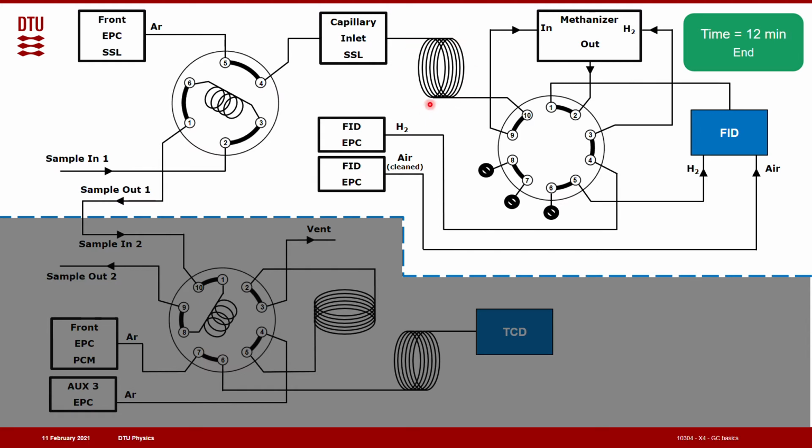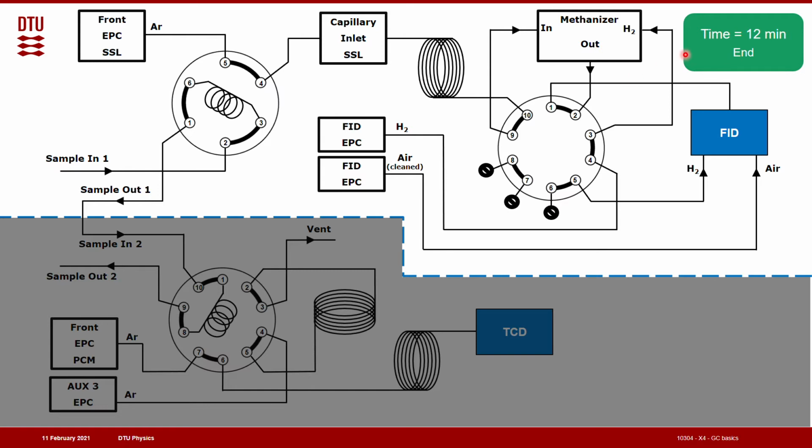So the columns are placed in an oven, and you get different products through faster if you increase the flow rate or if you increase the temperature. It's not easy to know exactly what will happen, but those will also change the shape of the peaks. It's a very complex thing to know how to make these GC methods.